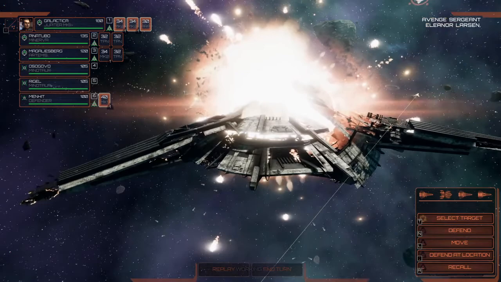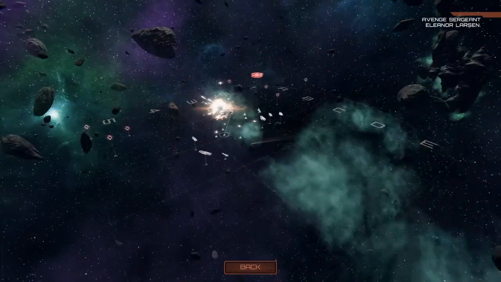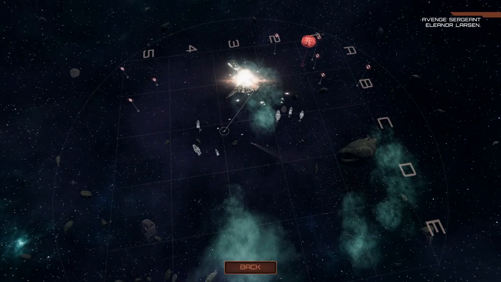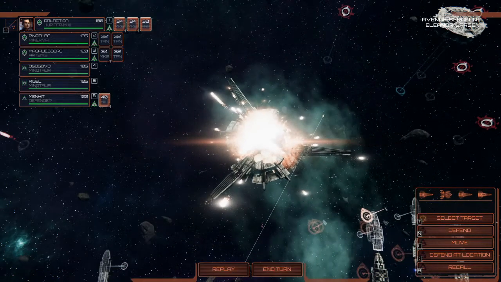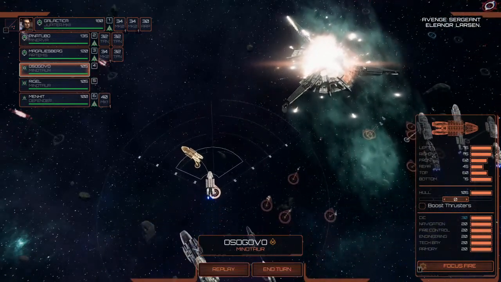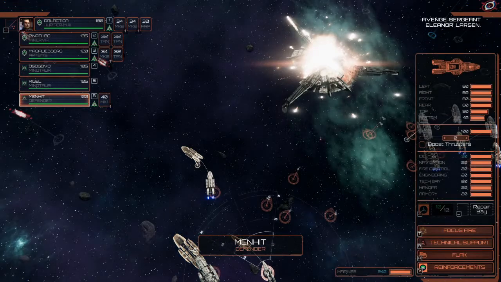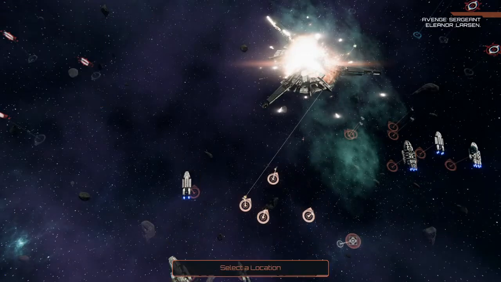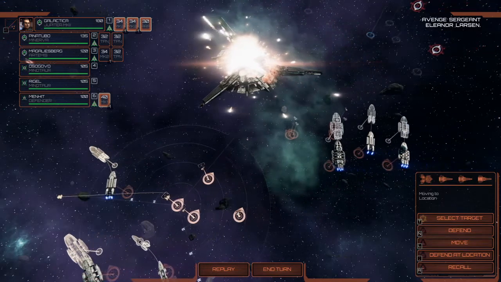Right, so, Cylons, eh? Who would have thought it? Let's take a look at the map. We'll engage them. No dramas. Minotaur, that way. Galactica, that way. And our little support ship. This squadron will move here. Right. I think that's fair.